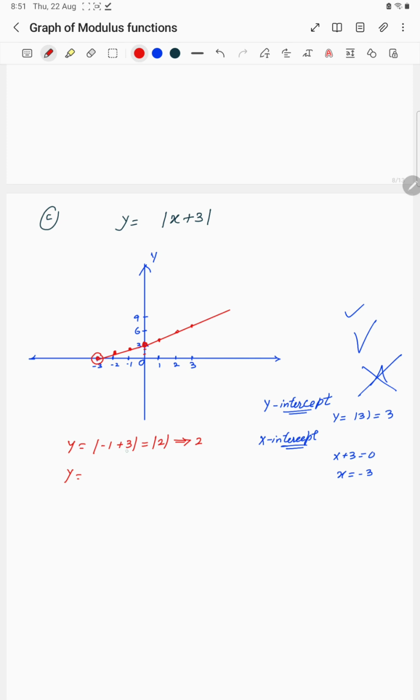Okay. Next one. What when x is minus 4, so it will be minus 4 plus 3. We get mod of minus 1, that gives me plus 1. So it will be here again. It will start rising now. Minus 5, it will be 2. And you can see the reflection line will be this, right? So we can say the graph is actually this one. Let me draw the clear one picture.